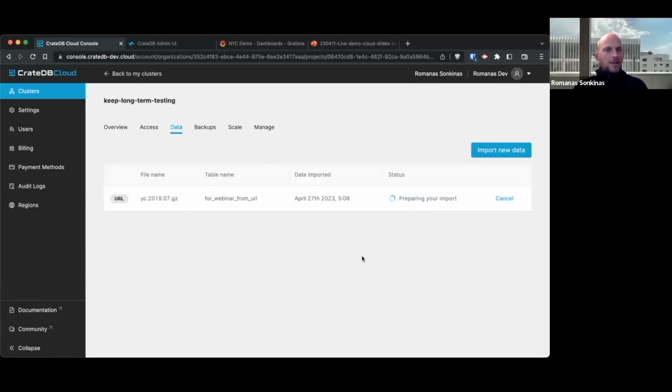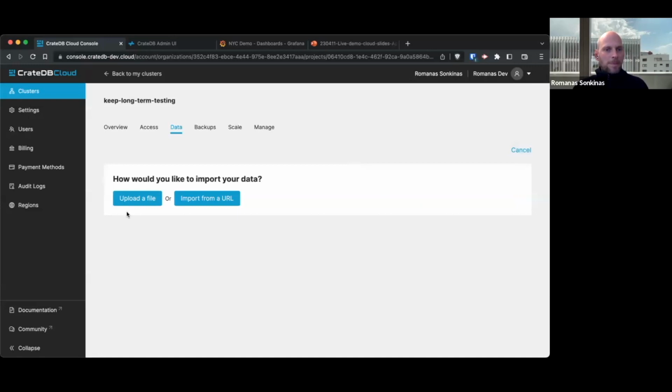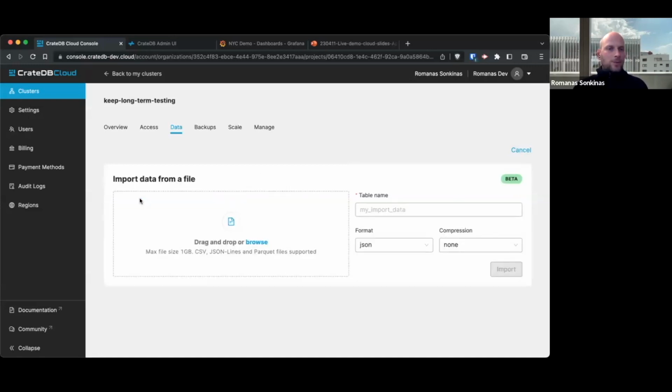Now, this isn't the most exciting thing to look at, of course. So at the same time, let's take a look at what else we can do. The new feature that we have is the ability to upload an arbitrary file from your file system. Now, we do limit the file size to 1 gigabyte. We think that is fair and sensible.